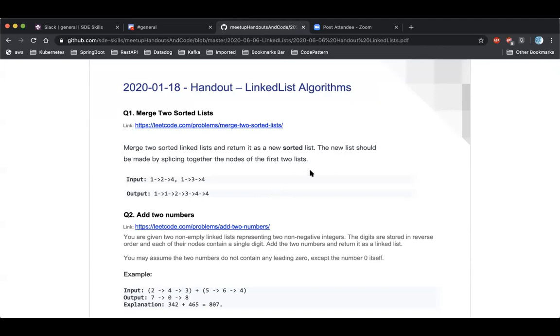The condition is that the new list should be made by splicing together the nodes of the first two lists. That means we don't really want to create a new list, but rather use the existing nodes to create the new list, which is sorted and merged.